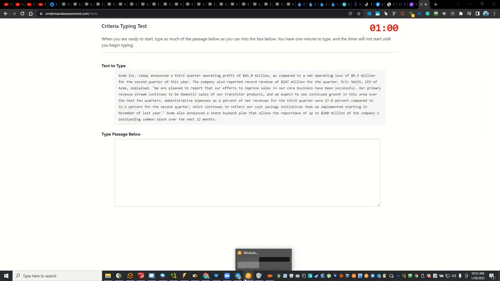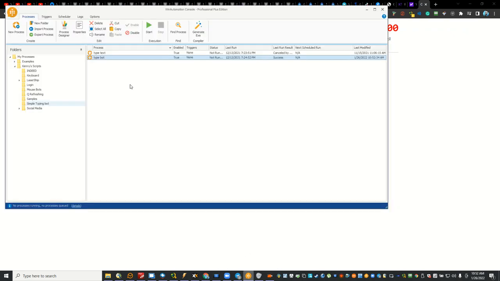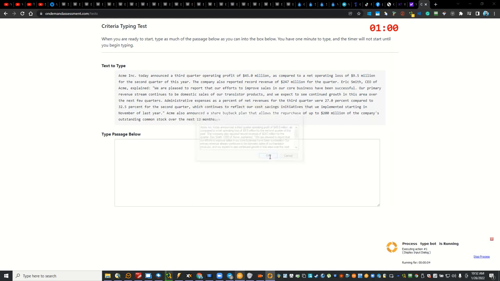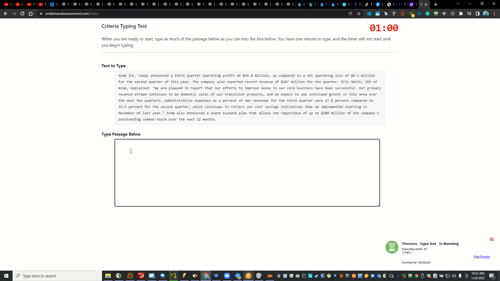Gonna close that, and we already have the text for the test since they use the exact same one every single time. See? All right. Got 5 seconds, and we're gonna put the text or the cursor there and then let it type out. So I have it at 50 milliseconds currently. It'll finish all the text right on time.